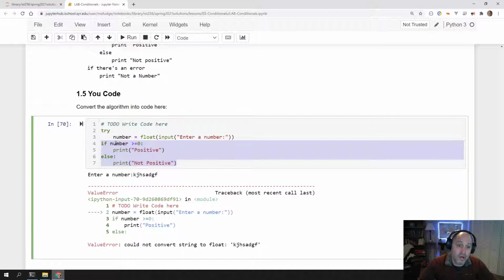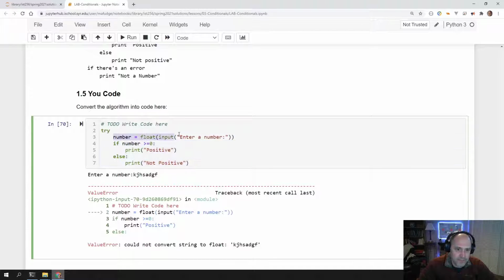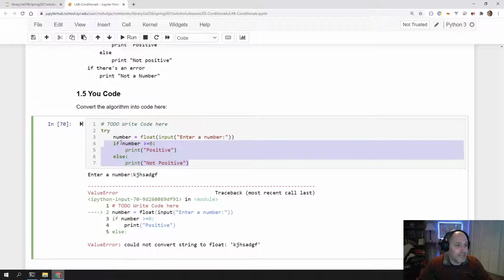No, because all of this stuff depends on having a valid number. So all of this stuff goes in try for that reason, because this code depends on this code. This code is what throws the error. And therefore, none of this other code makes any sense if we get that error. So that all falls under try.